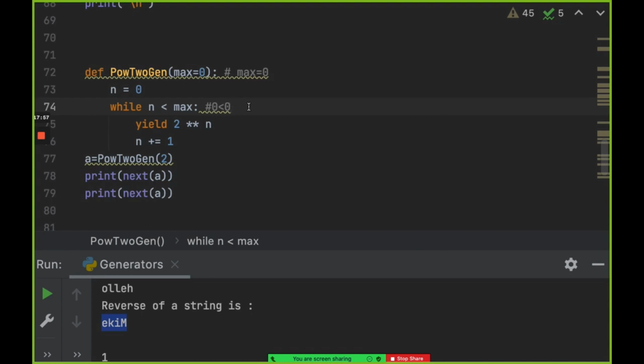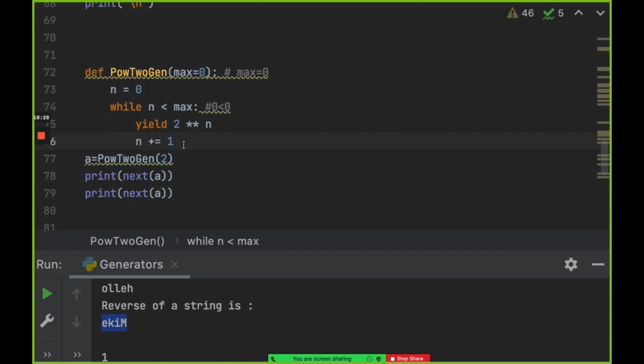So now yield nothing but 2 multiplied by n. You know that if we write two star symbols, that automatically becomes 2 power of n. You know it, right? So what is 2 power of 0, by the way? If I ask you, let's go back to the mathematics. If you just write a power of 0, what does that mean? 1, right? Am I right? Yeah, 2 power of 0 is 1.